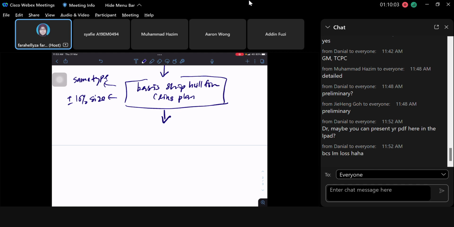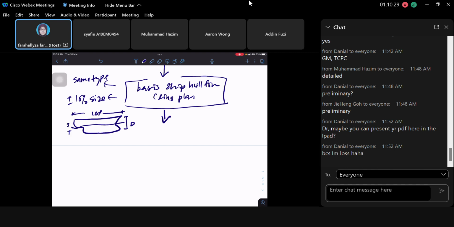For the lines plan, you should have at least the profile. You should know the LBP, you know the D. If you can know the T also, it is good.